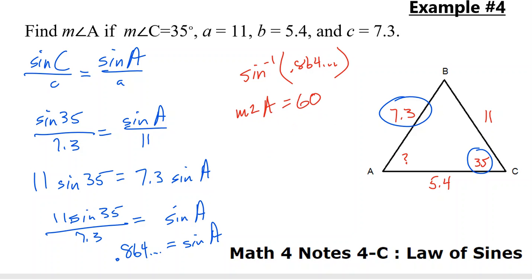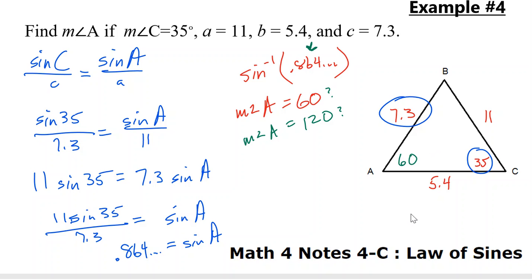Now, remember the warning that they gave us, that if the sine is less than 1, oh, yes, it is, 0.864, yes, it's less than 1. That means that I better also check the supplement, whatever the other angle is that adds up to 180 degrees. So now the question becomes, which one is the right one? Well, let's try the 60 first and see what happens.